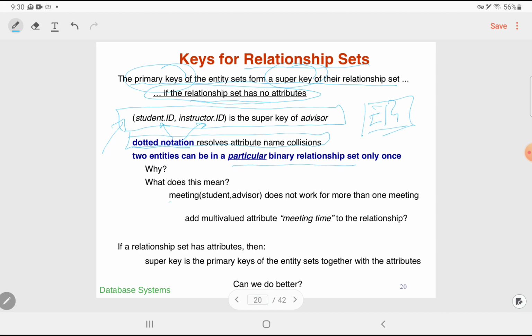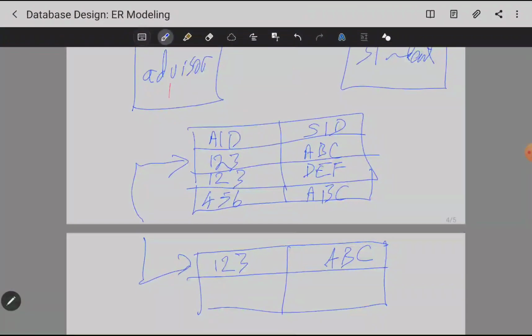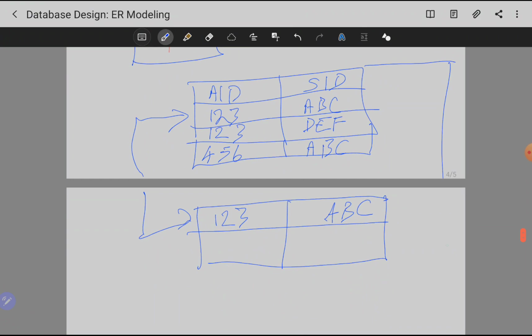So what this means is, suppose we have meeting, student, and advisor. Even that one, which has a date for a meeting, the date is a single valued attribute. So it doesn't help us. Having the single valued attribute, we extend with date here. Well, 1, 2, 3 started supervising on whatever date. And it's still the same date. We don't have it more than once.